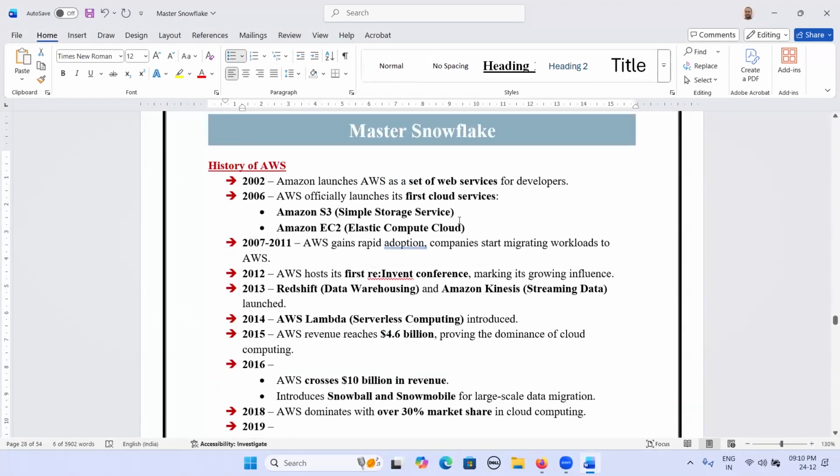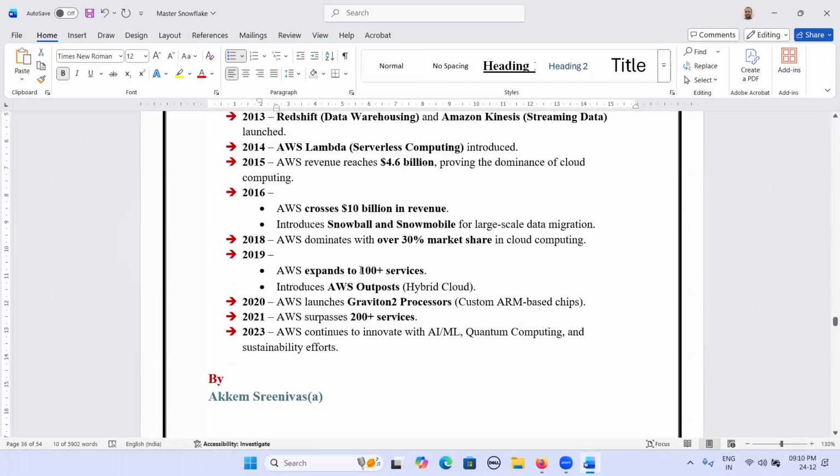It started with these two services, but right now there are 200 plus services, including the latest technologies like quantum computing, artificial intelligence, etc. Clear?